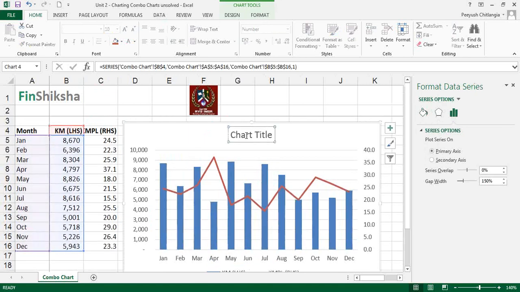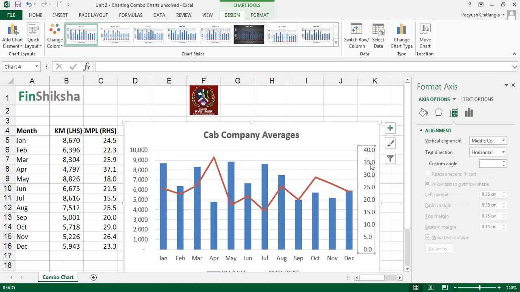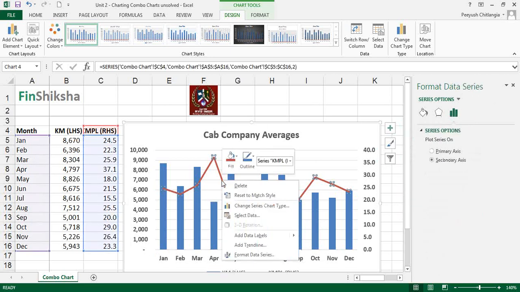Everything else can be done exactly the same. You can enter cab company averages as the chart title. It's always good to put a chart title so that you understand what the chart is about. And then you can do a Ctrl B. Everything that we have learned with the line chart can get applied on this axis.